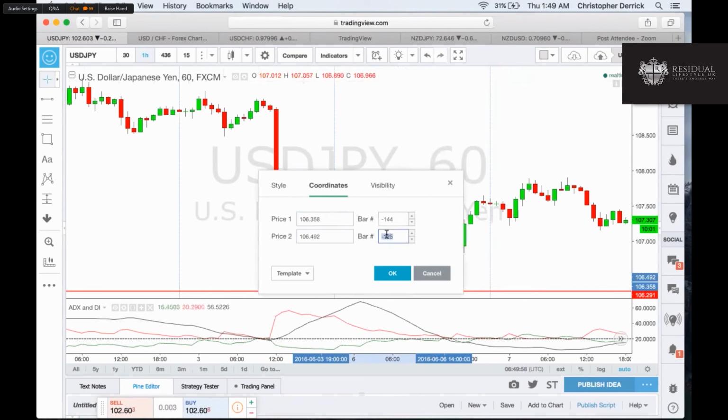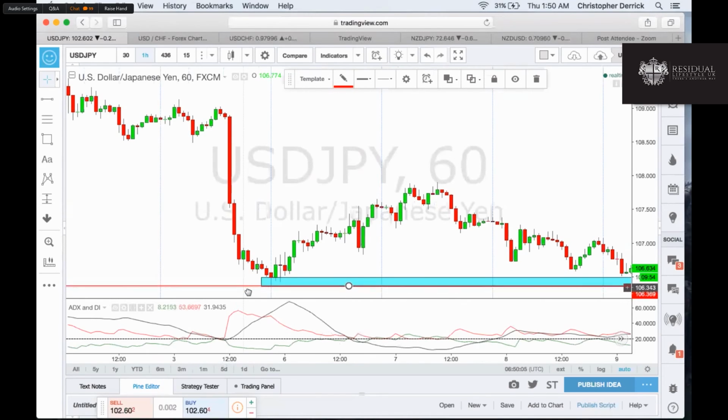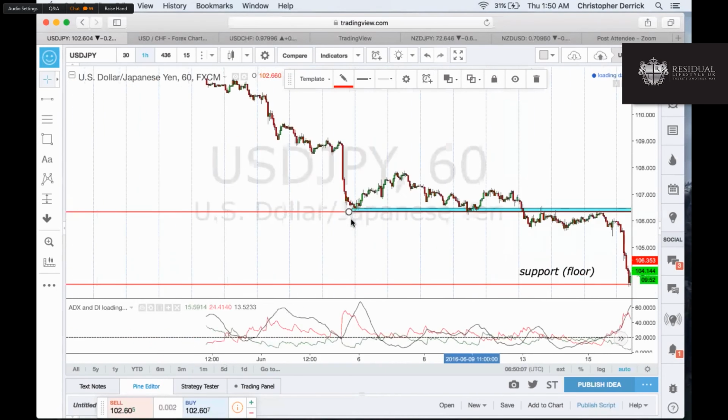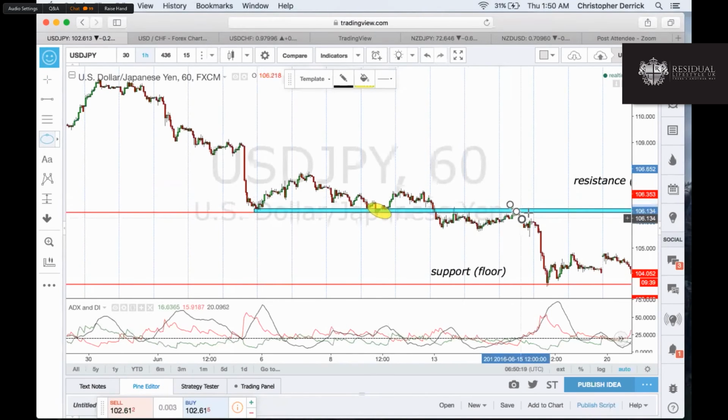Go to a little settings thing, type in 1,000, shoot this into the future, and as you can see, put this support line back where it obviously respects. In the future it has multiple areas where you could enter trades just based off these zones and based off these support and resistance lines. Now, in order to get this right, you know what you guys have to do. Do you guys really want to know the secret to mastering Forex?